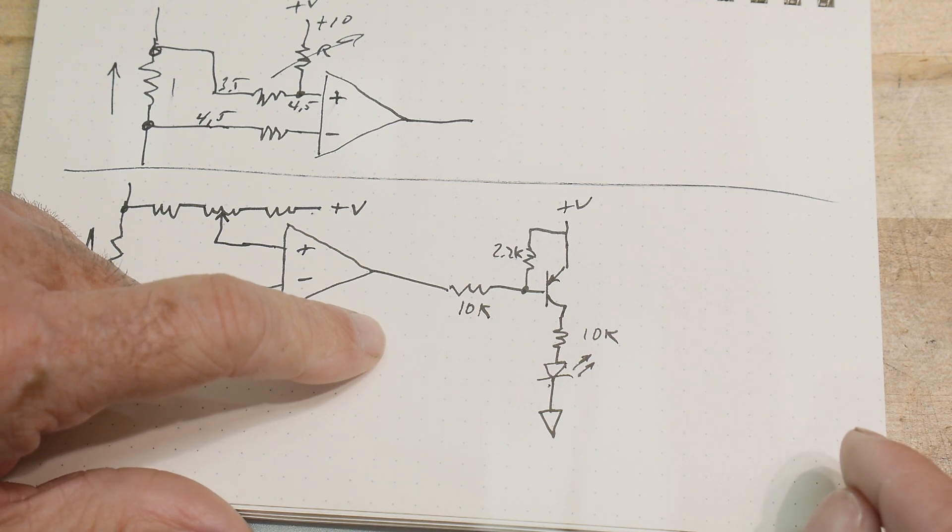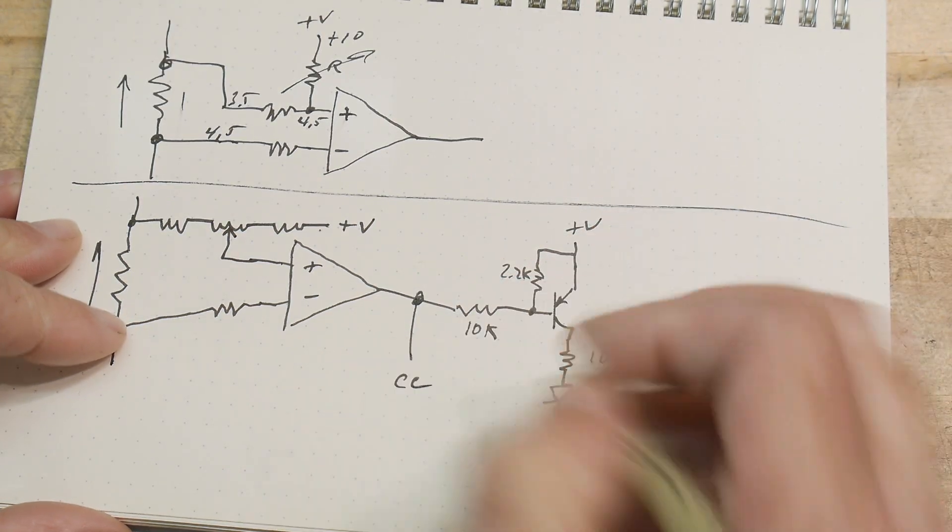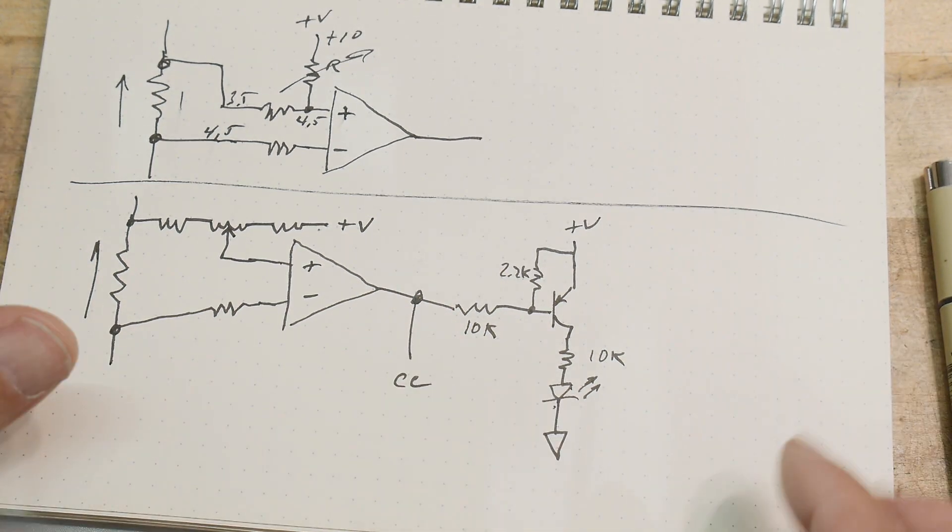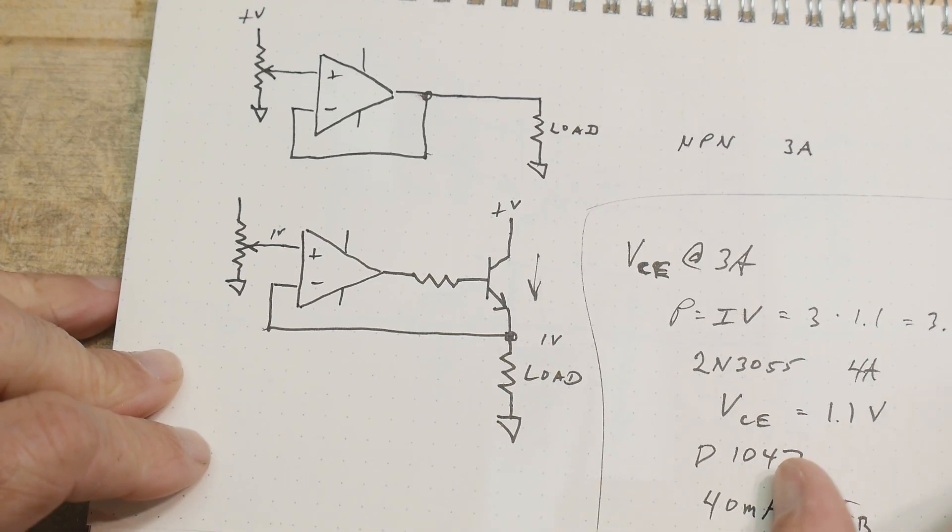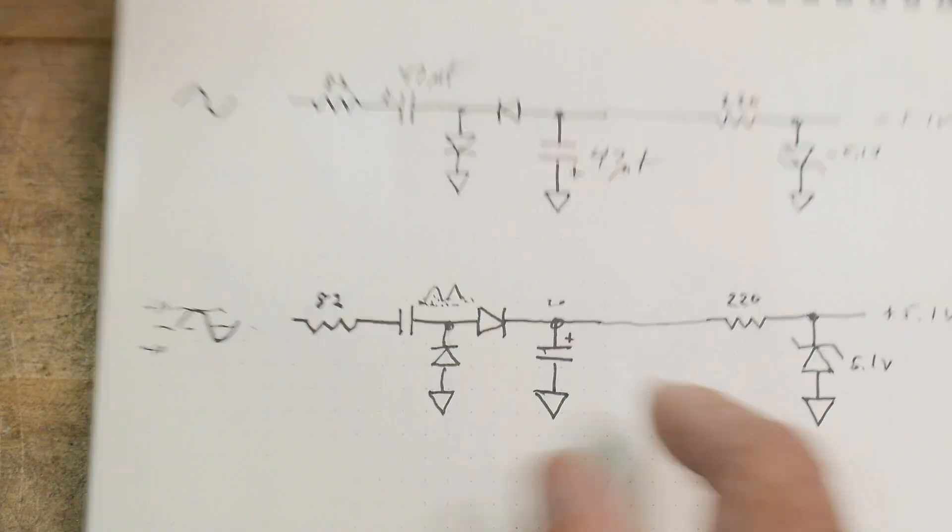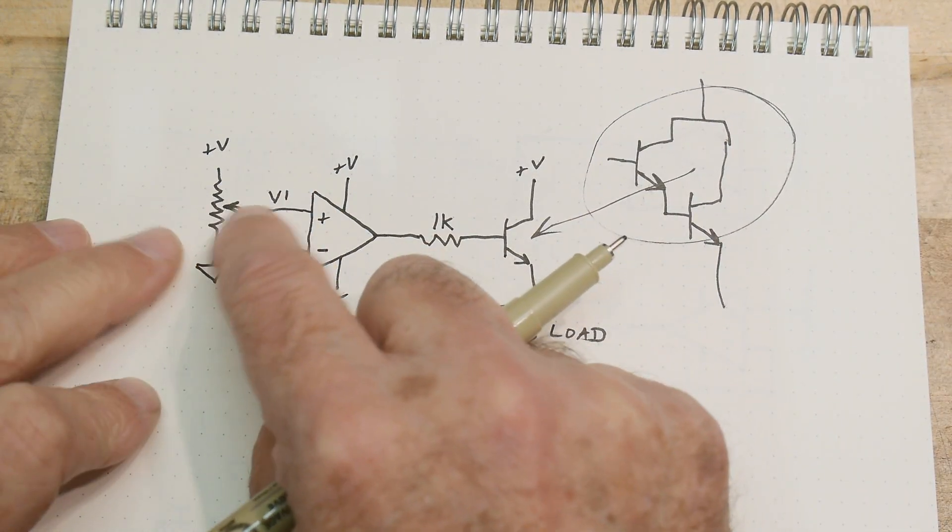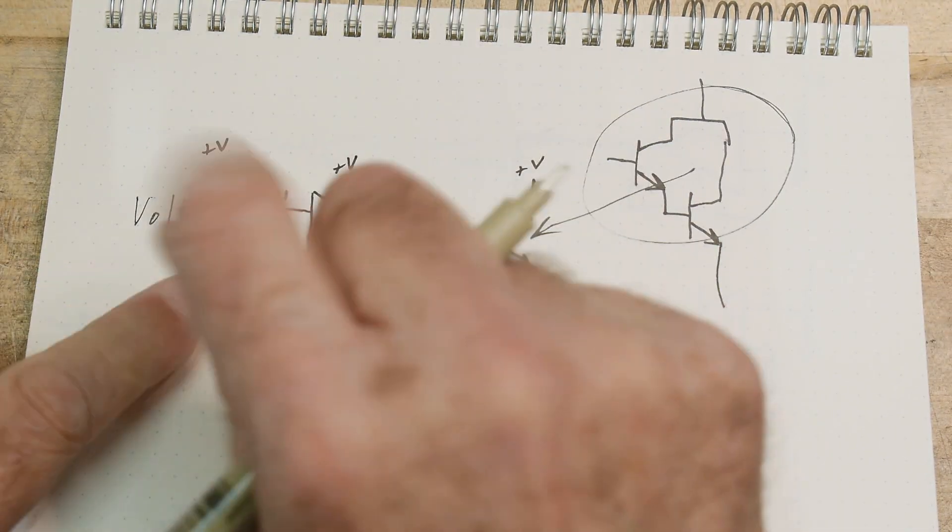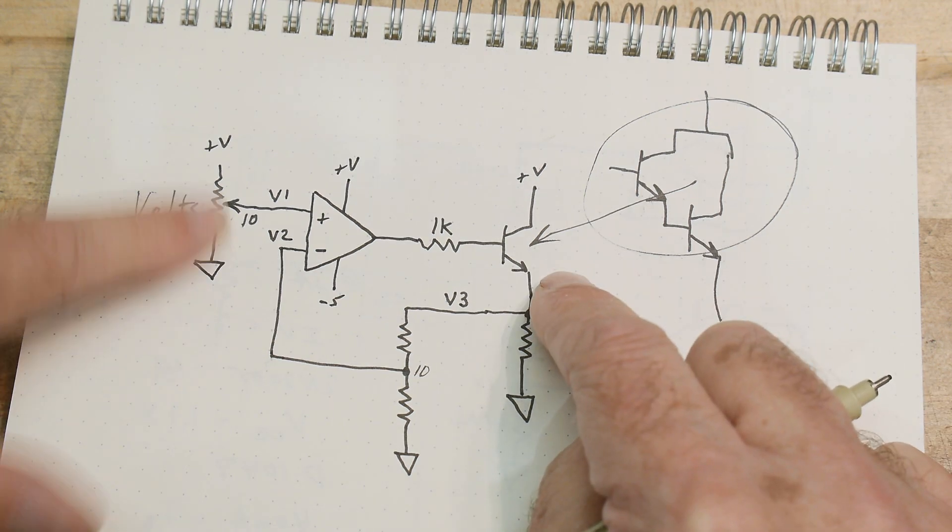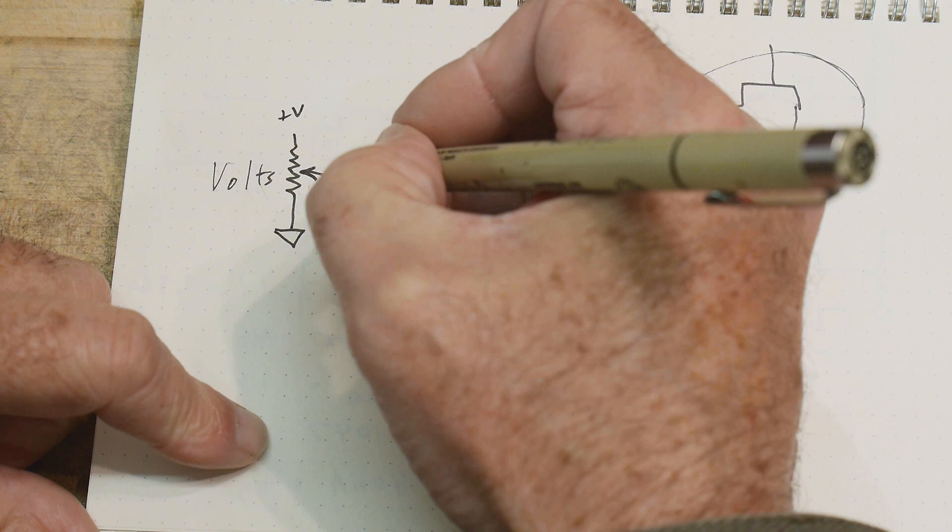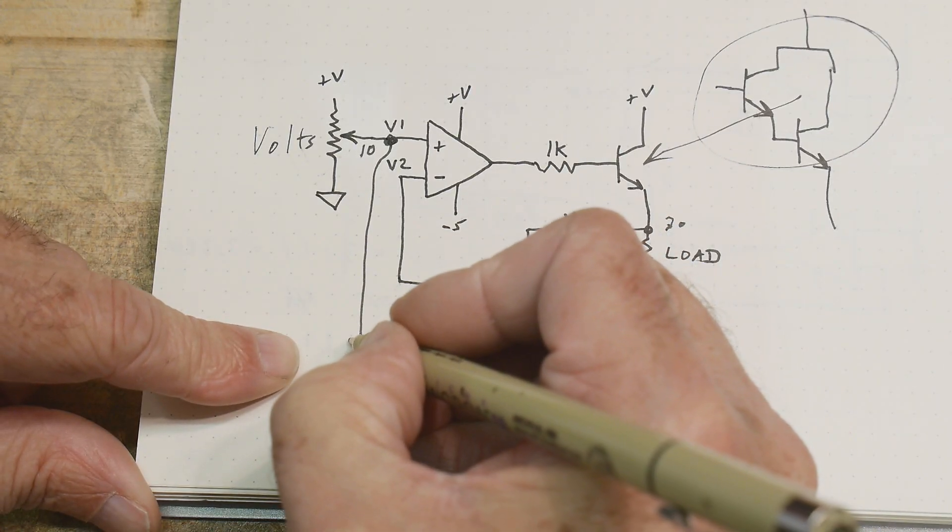All right, so how do we now use it to turn off the voltage? Okay, so we're going to create a signal here called CC. CC is going to be our current control. So current control, what are we going to do with current control? Let's go back to an older circuit. All right, so you remember this, let's not do that one through the fancy one.